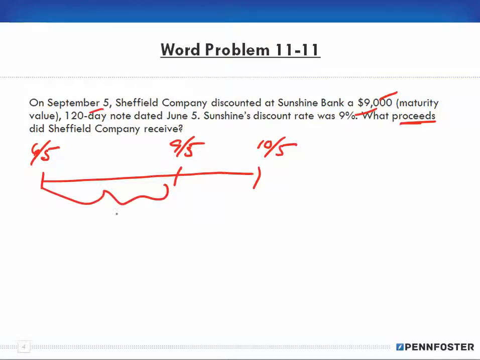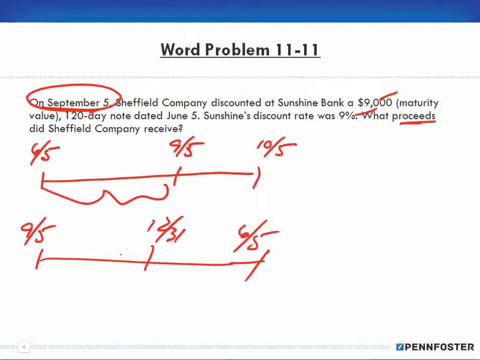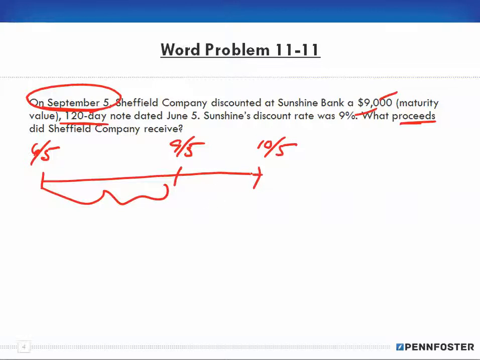120 days is four months later, so that's 10-5. But now on September 5th it's discounting the note. Don't get this mixed up. If you went and, you know, think about what you're reading here. If you went and had said, oh okay, 9-5 because that's the first day in my problem, and then you went out here to June 5th and you didn't really think about it, now all of a sudden that went through December 31st and you're getting yourself pretty confused.